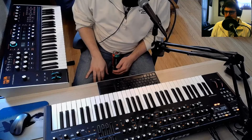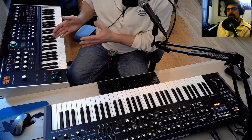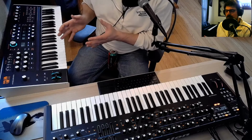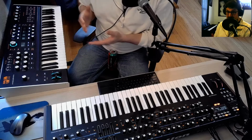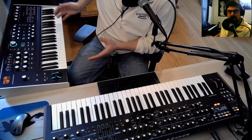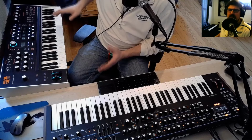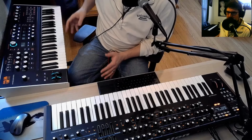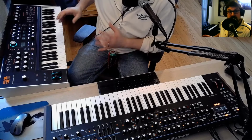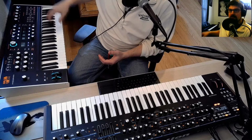I think that has some kind of curve that they figured out most people would enjoy better than having just a linear feel. And that's just an example of how well they thought out this synth, just how in depth they went. They didn't just think we're going to have poly aftertouch. They thought we're going to have poly aftertouch, and we're going to have it feel really good and feel really natural, very well controlled and very easy to operate.